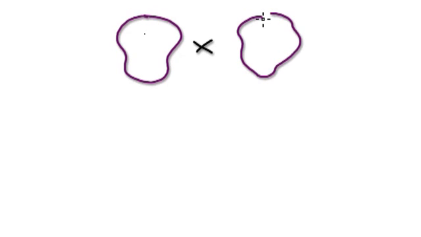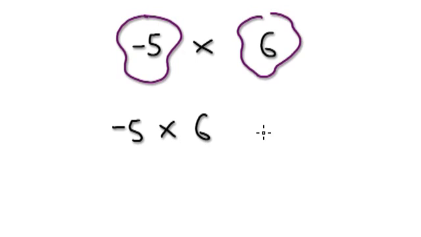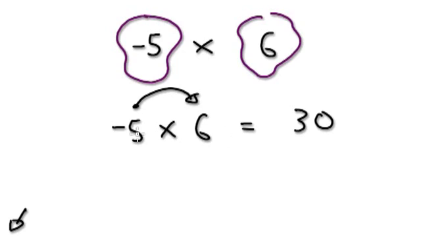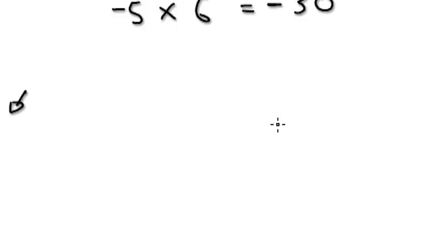Okay, let's give you this one here. A number multiplied with another number. Okay, let's say minus 5 and a positive 6. So that's me saying minus 5 times 6. What is that? Press pause and have a go. Okay, so it's 5 times 6, which is 30, and because there's one negative, it will be a negative. Okay, what is this one then?